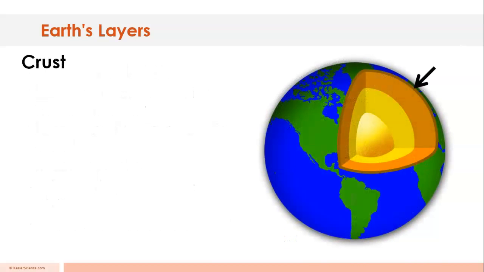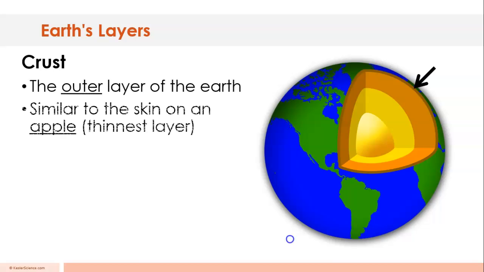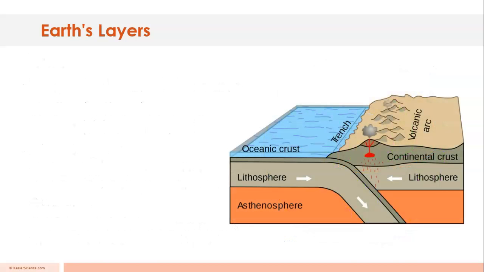So let's start to take a look at more of these layers. We've looked at the crust and what that is like. So now let's take a look at another layer, although it's actually kind of a couple layers combined. So the lithosphere. The lithosphere is the crust, and we include in the lithosphere the upper part of the mantle. So really, the Earth has 4 major layers to it. It has the crust, underneath that is the mantle, underneath that is the outer core, and underneath that is the inner core. The lithosphere is a special area that contains both the crust and the upper part of the mantle.